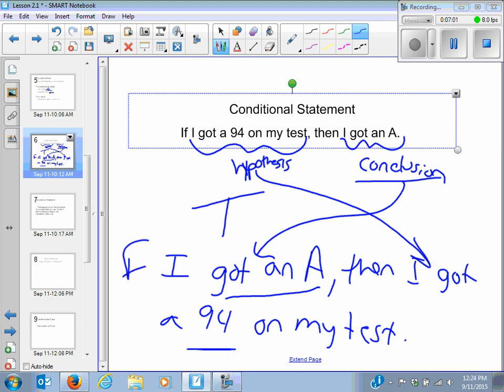So I cannot write this as a biconditional statement. And the way that we write that is you'll see these words, if and only if, and that will tell you it's biconditional. Not sure we'll get into that too much, just wanted to kind of preview it in case we come up to things like that.